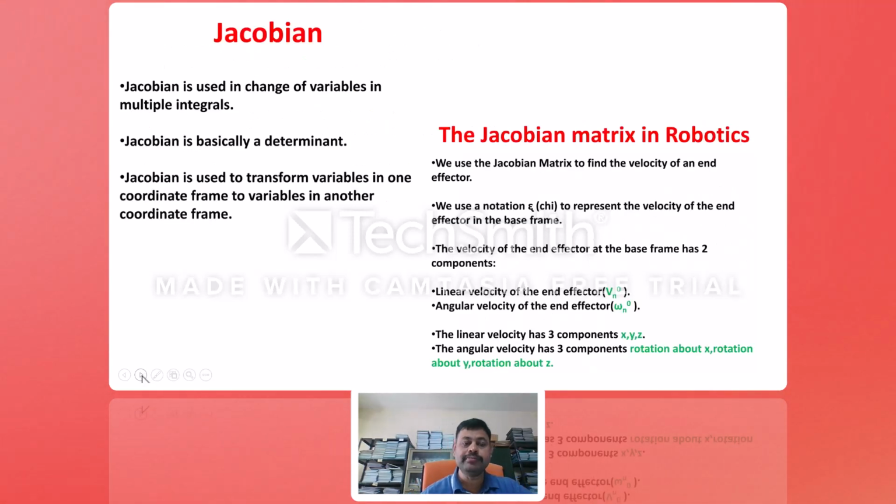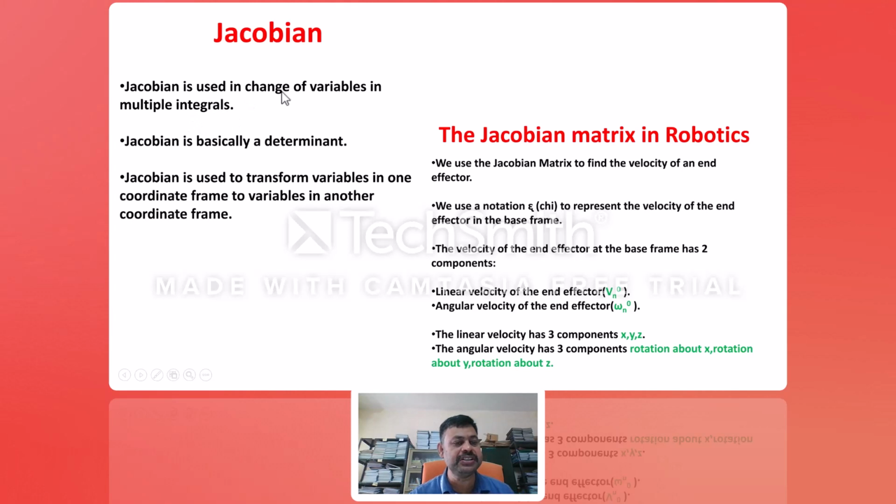Next, I am coming to another important topic, the Jacobian matrix. So what is it? How is it connected with the robot? Here, the students, I know very well, you belong to the computer science department. You don't have any prerequisite about complete robotics. Therefore, for explaining the fundamentals, I am giving this slide.